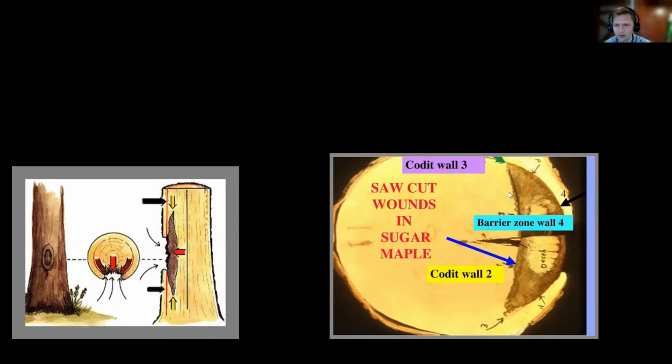You've got wall 2 and wall 3 are the rays, preventing it from growing around the sides so much. And then wall 4 here is what happened with all, protecting all of the new growth. And as you can see, it really didn't make a lot of headway here compared to some of these others. You can see the barriers breaking down a little bit, but on wall 4 that doesn't occur.